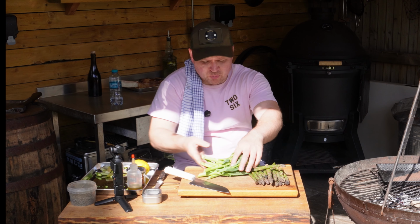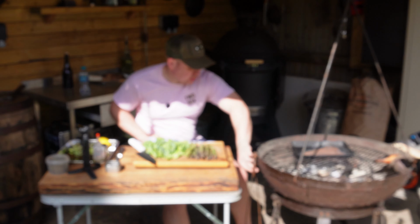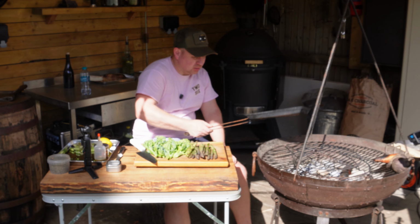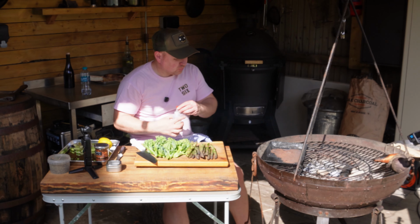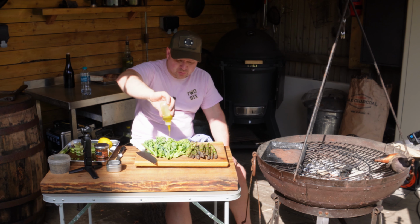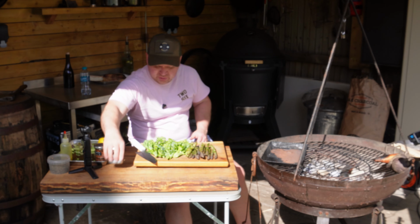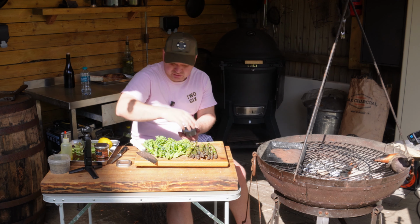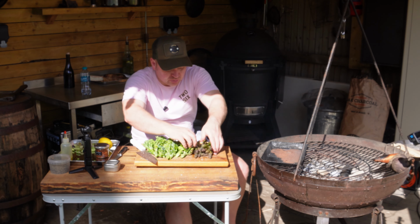Then I've just got some tender stem broccoli. I've got a bed of charcoal. It is mega hot there. So I've got a cooking tray here that's got holes in, and I'm just going to bring it to this side here, just so it's off of the main focus of heat. This is just rapeseed oil we're going to drizzle over. We're going to hit it with a good crack of salt. And then we'll start with the asparagus.